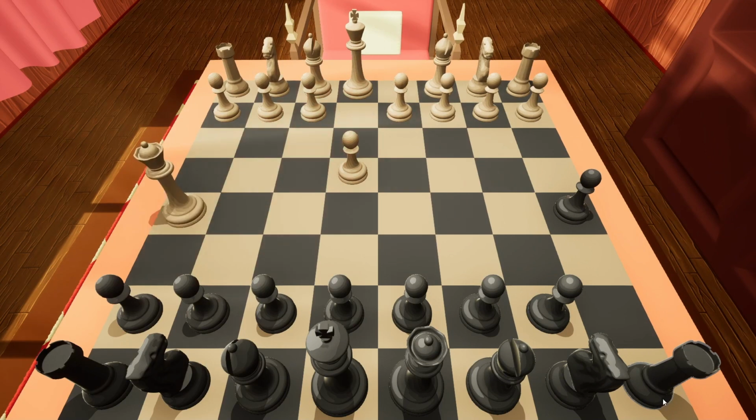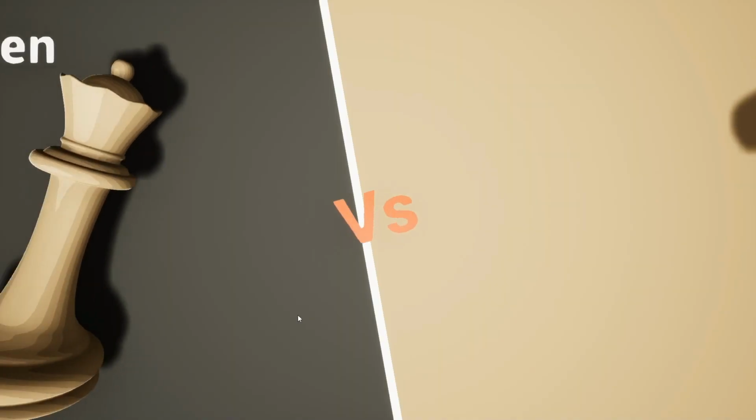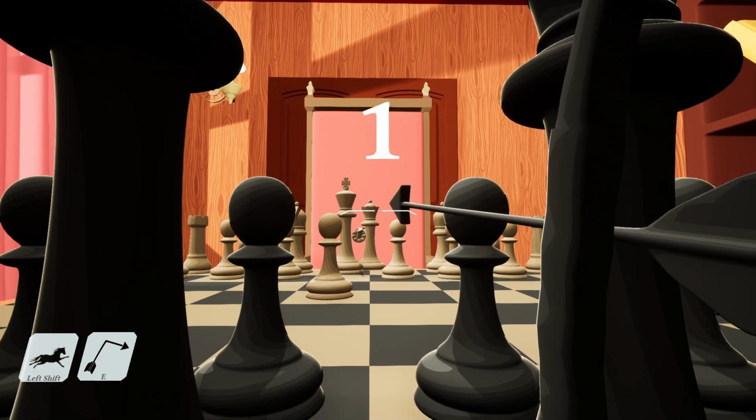I'm gonna go ahead and, okay. They're going straight for our king. What do we want to do here? I think we'll go here. Keep them from taking that. Oh, they're gonna take the knight? Okay. This should be an easy bout right here.